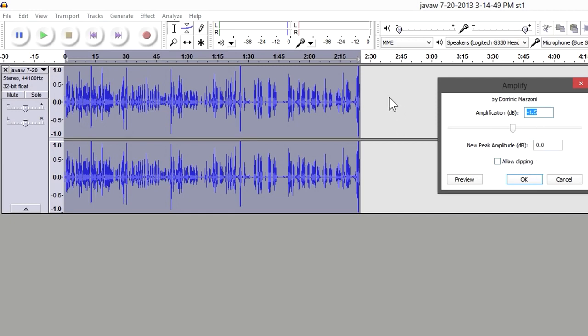So to fix that, there's nothing we can really do about this peak right here, and it's okay because it's one out of many, and it probably won't sound bad. But as you can see, it kind of tapers in, and then you have this line right here. What we kind of want to do is find the base little taper. I know I'm explaining this kind of weird, but just follow with me here. So what we want to do is pretty much make it louder. So we want to amplify it, let's say about 3 decibels, and you're going to want to click Allow Clipping. Otherwise, you won't be able to hit OK.